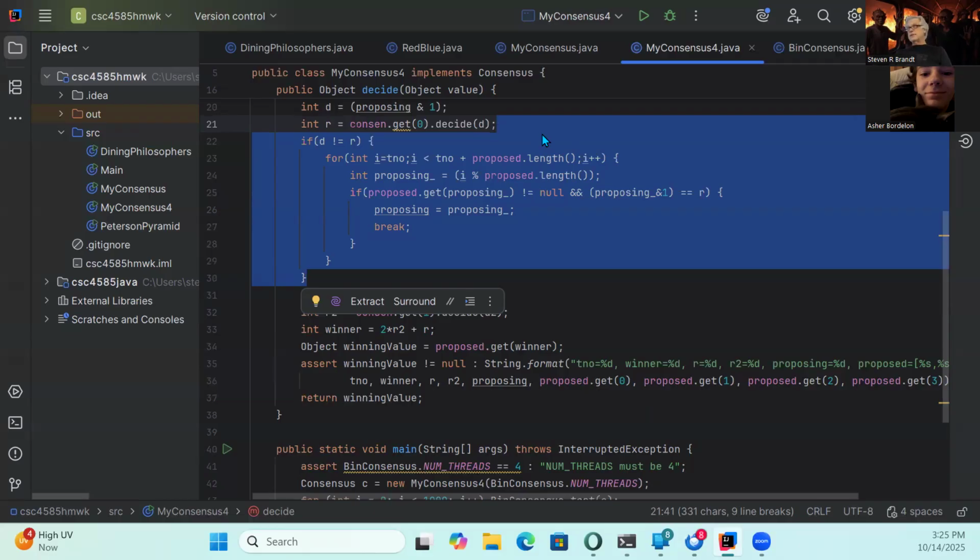I can't follow that logic from just your verbal description. But the point is, the tricky part about this is that it's always using a selection of binary objects, but the trick is to not propose an invalid one. What the testing is trying to make sure you don't succeed in doing is having a thread win that never moved, which will happen easily if you don't have this logic here.